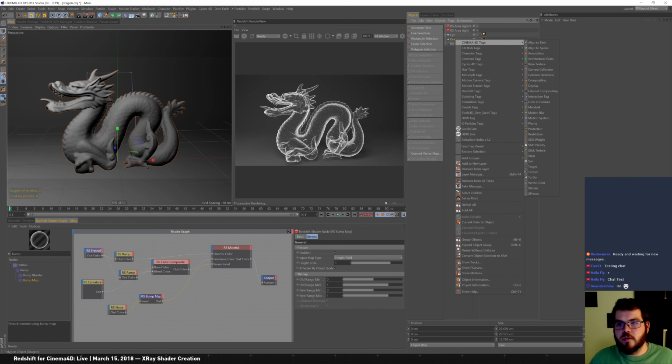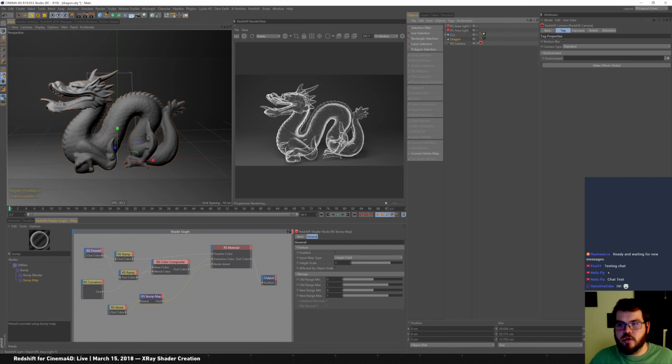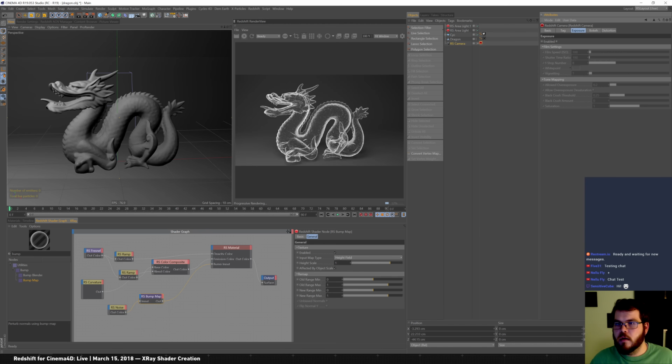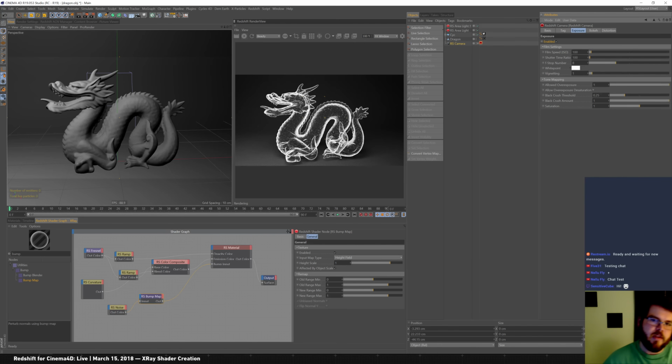Something I'm going to do is push our highlights a bit more with the camera exposure and tone mapping. So in here, I'm going to allow for overexposure and overexpose this so the highlights in here get brighter, and then I'm going to crush our blacks in here and do a little camera work to really bring out these details as well. So that's part of how I got those really bright highlights in the other shader.